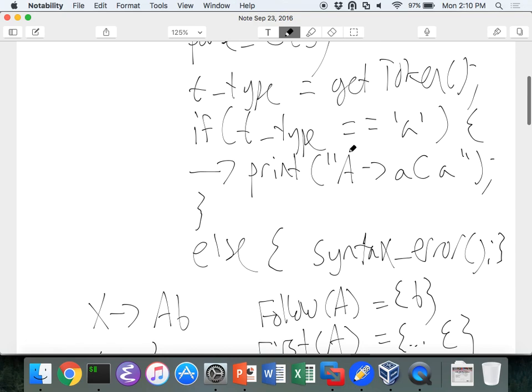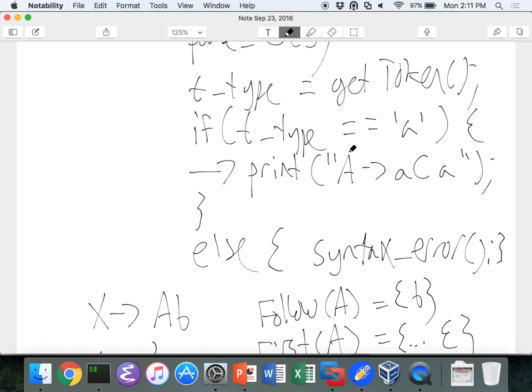Our predictive recursive descent parsers, they're only going to ever get and then maybe unget one token at a time? Yes, just one. We'll never have to get two tokens in a row. Never. Because then we're extra predictive, I guess. Predictive only by looking at one token ahead. Which feeds back into, if you want to figure out why, we've been only talking about first sets, it's only talking about the first token.